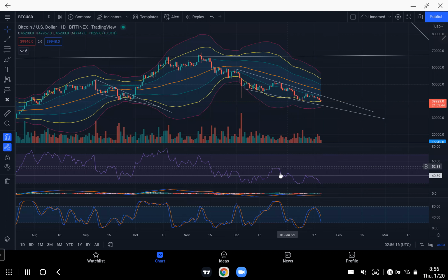Okay, when we touched this line on the oversold territory, right, that was a good indication of a buy signal around this area. From here, we bounced from, when was this? It was 46K, 47,000 around here. And we went all the way up to 52K, right? Not big moves, but still it was a bounce to the upside.